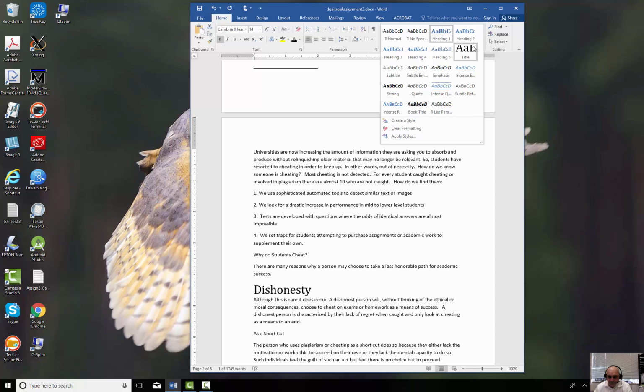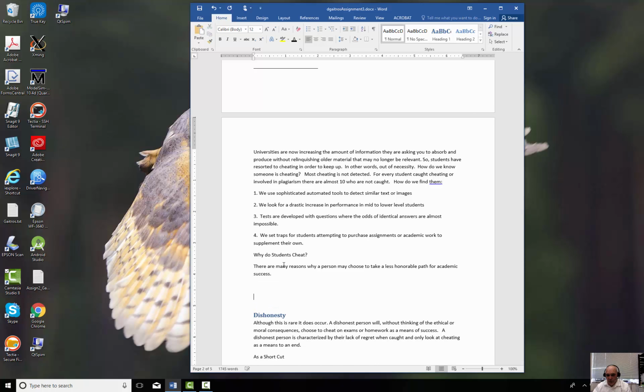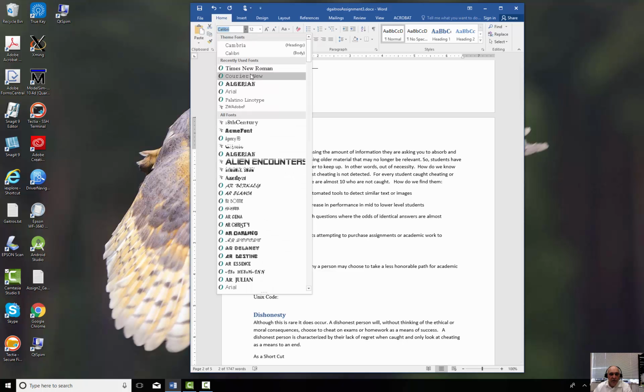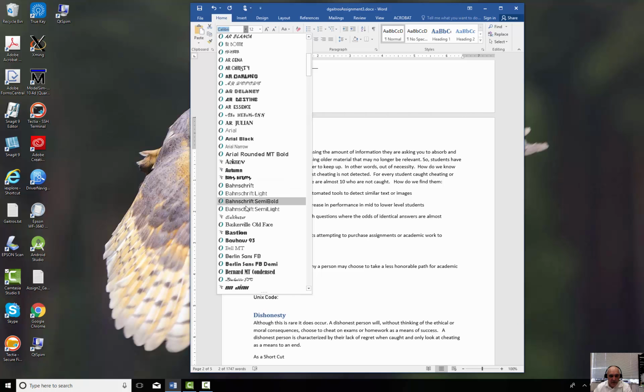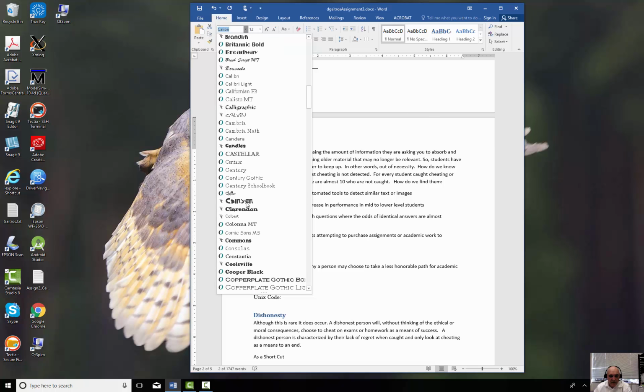Now, you can also create a style. For instance, I have one in my book that I'm writing on Unix, which is Unix code examples. And what I've done is I've actually defined it as Courier. Go in here and select it.